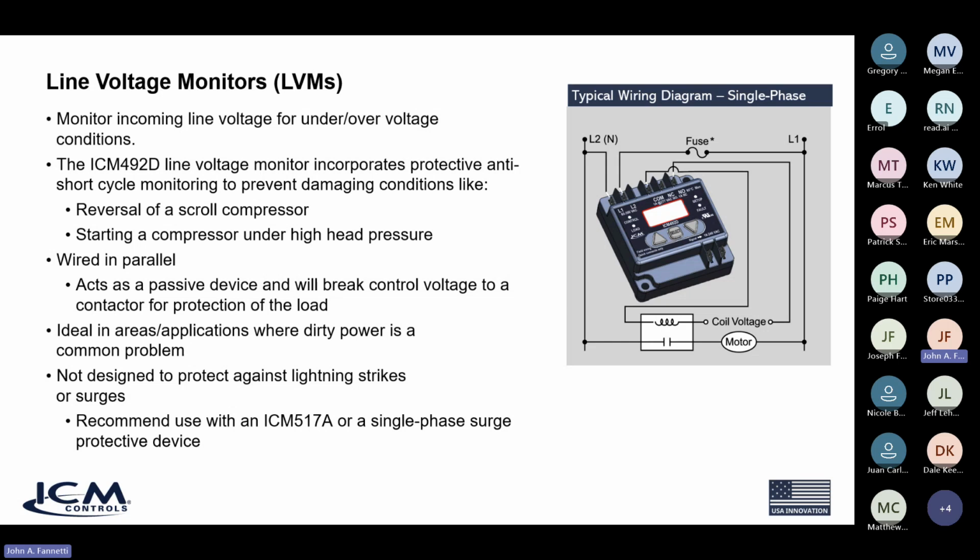They open up a contact at the normally open and common relay at the top there. And as you see in the diagram, we break, say, a control voltage to the coil of a contactor, which will save your compressor. So again, they're not designed to condition the voltage or break service power. They're designed to protect your equipment by breaking perhaps a control signal to your unit.